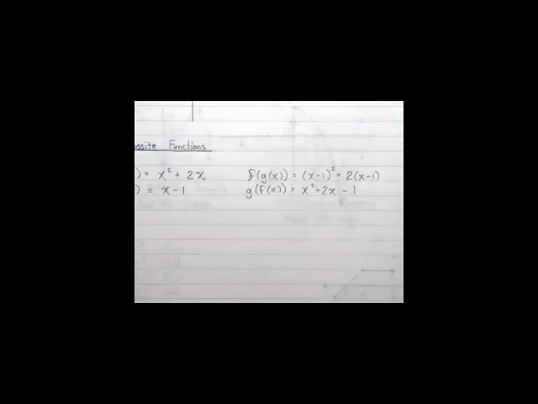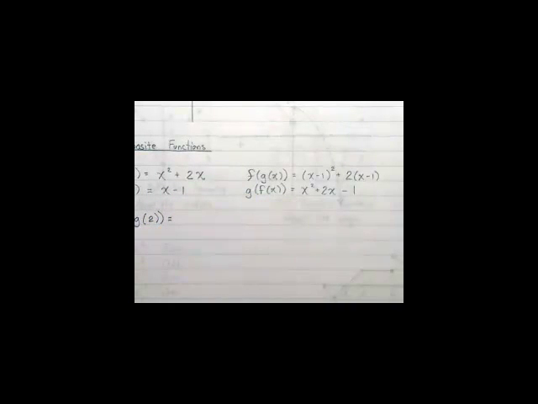So this is kind of an input-output type thing. Again, we're talking functions, right? If you're going to do f of g of a number or g of f of a number, it's a situation where the output from one function becomes the input for the next one. So if I wanted to find, let's say, f of g of 2, a couple different ways I could go about doing that. If I wanted to go directly to my composite function, f of g of x, I could just plug a 2 directly into that and be done. Crunch it out, see what I get.